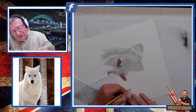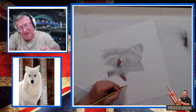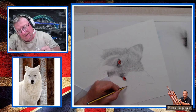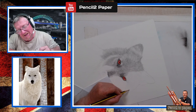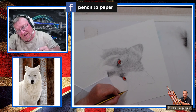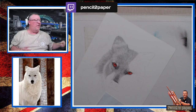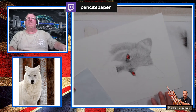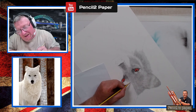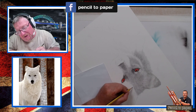So I'll just come across here like this and do this. Then I'll rub this line out here because we know where we're going with it now. And then this comes round like this. So that's just like the guideline round. Now we're just going to work on and do it all. So what I'll do is literally turn it upside down. And we'll just come across like this.